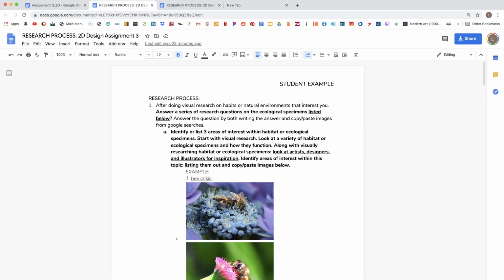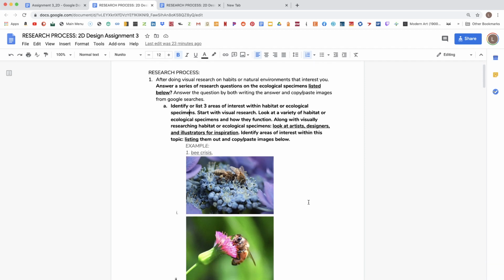Like I said, if you're interested in pandas, you make your work about pandas. If you're interested in rocks, you can make it about rocks, or mushrooms, whatever, right? As long as you have a clear, definitive, established specimen that you're going to be working from, and you surround your concept around that specimen and a topic that relates to it, you're going to be absolutely fine for this part of the process, okay? I just want you to find something, make it organized, and make a good image from it, okay? So remember, form dictates content.